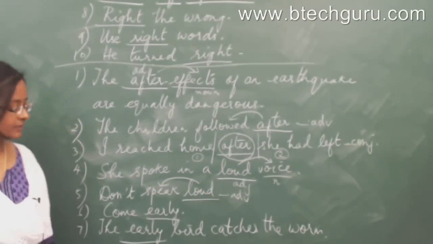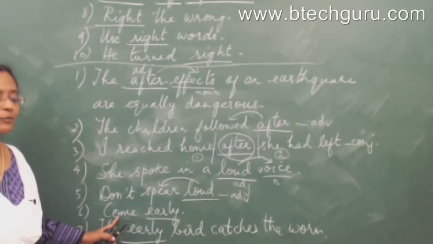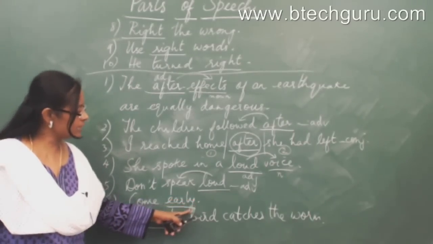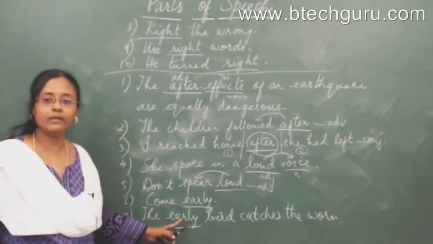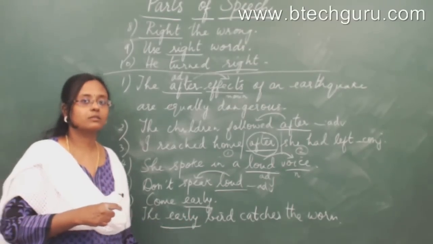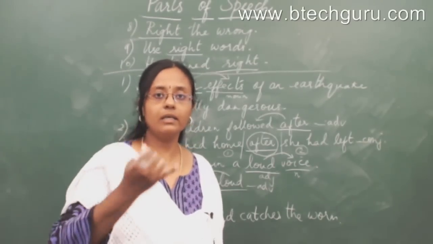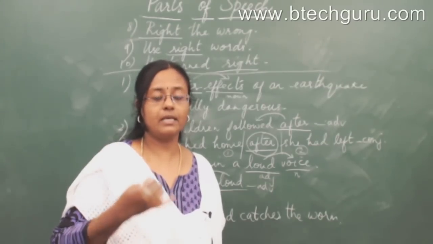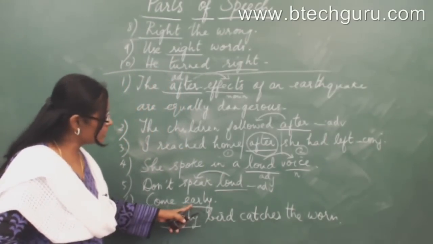Come early. Number 6, come early. Come when you ask the question. See, early is the word that is underlined. So, in order to get this word as the answer, what question do you need to ask? Come when, come early. So, the answer to the question when is what? Is an adverb. Come late, come early, come soon. Early, late, soon, they are adverbs of time. There are adverbs of place, adverbs of time, adverbs of manner, adverbs of frequency. So this one is an adverb of time.